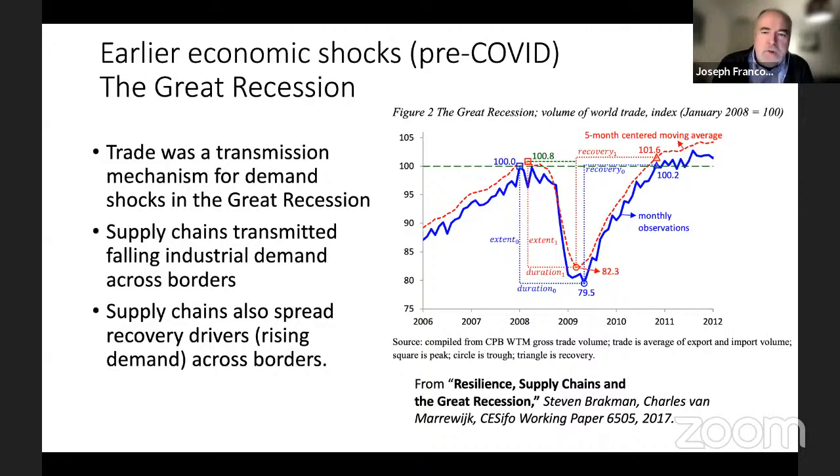If you look at manufactured goods trade for parts and components, it's even more. Supply chains were clearly a connection that caused the shock to spread faster. But it also was the mechanism by which things self-repaired more quickly, because as demand picked up in one country, then it started buying things from other countries. So we've been here before in the sense of seeing trade crash and seeing specifically trade in parts and components crash. There was a dramatic movement in this period in shipping prices, which we measure, for example, by the spot price for containers. So you want to move something from point A to point B.